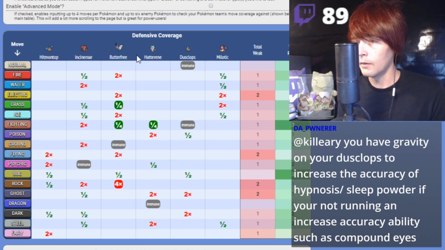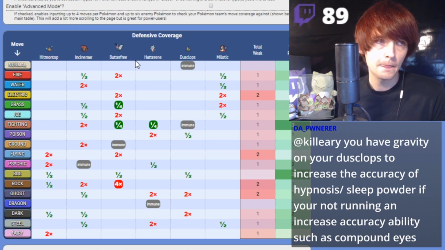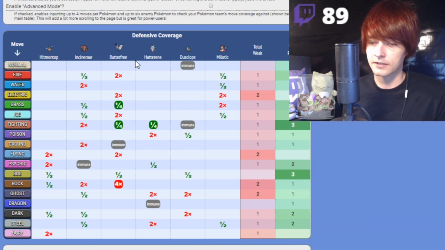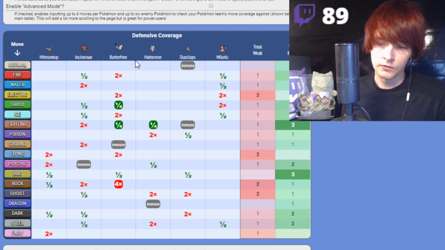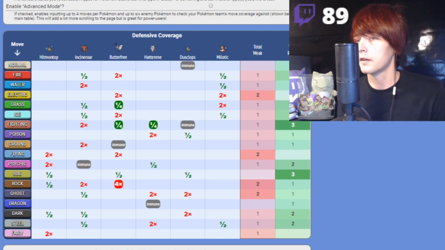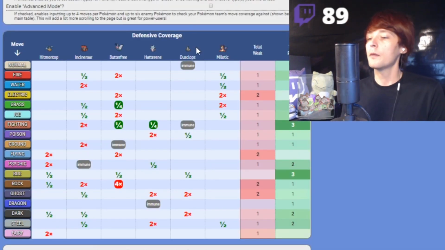I will say, I want not necessarily an Electric resist or nullification, but a Pokemon that deals with Electric attacks a little bit better. You have Gravity on your Dusclops to increase the accuracy of Hypnosis and Sleep Powder, if you're not running an increased accuracy ability such as Compound Eyes. Is that what you're saying this team has right now? It doesn't have it yet, but who knows? We might make it work.